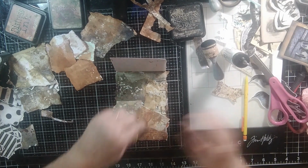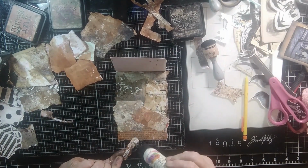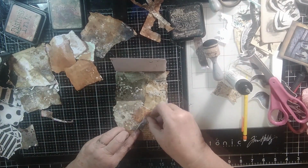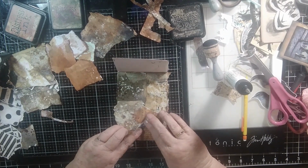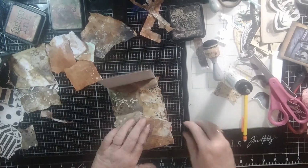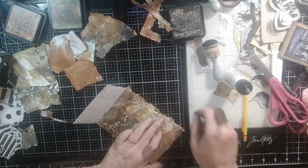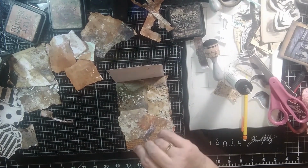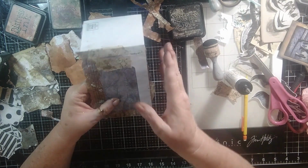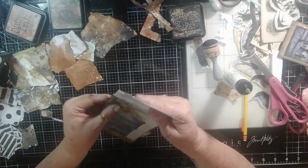We're going to put that on there. Didn't quite cover up my envelope on the back there. Almost did it again. But that's going to work just fine. That side, I'm going to tear this off a little bit because I don't really think we need that sticking out there. And then, of course, when we get done, you could just cut this off smooth all the way across here, and that would be fine too.